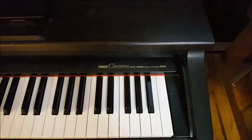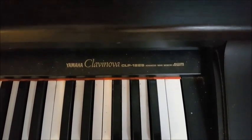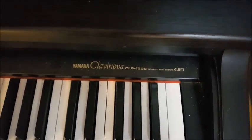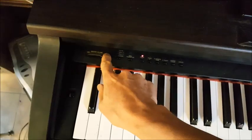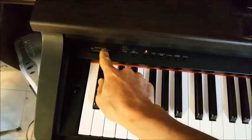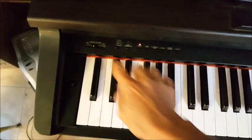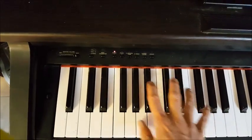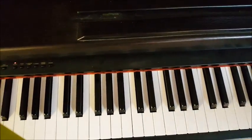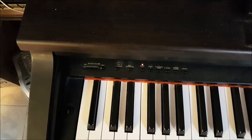Okay, so my next project here is on this Clavinova digital piano. It's model number CLP 122S, and the problem with it is when you turn it on the volume is, as you can see, all the way up at max, and we get a lot of popping and cracking with the volume selection, plus we don't get any music, maybe just a very faint sound. So it's there, it's like it's not being amplified. So anyway, I'm suspecting something is up with the volume control.